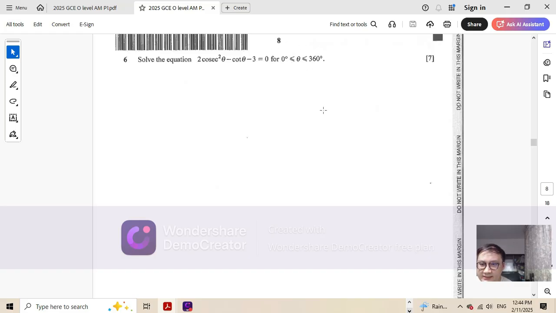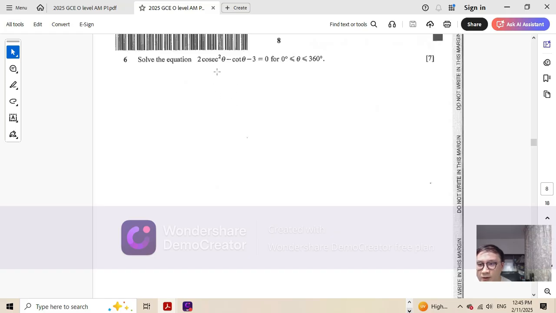Take note of what I said in the tutorial just now. Whenever the question gives you the range, your answer for theta has to sit between 0 degree to 360 degree, inclusive of the endpoint. When you substitute your final answer for theta, you have to get 0. Take note, this is cosecant and cotangent, which means your calculator doesn't have cosecant and cotangent functions. So when you want to validate your final answer for theta, we know that cosecant is a reciprocal of sine, right? So cosecant square theta will be 1 over sine square theta. You may want to write that first: 2 times 1 over sine square theta.